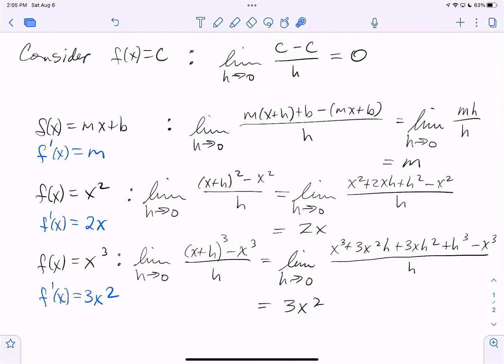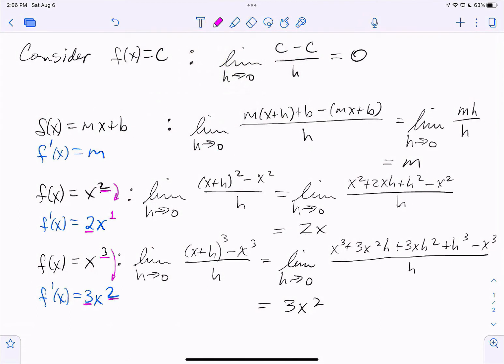Now math people look at patterns. If you notice, looking at the quadratic function f of x equals x squared, that 2 is the exponent of x, and we have a coefficient of 2. The exponent of x becomes 1. We didn't write it, but there it is. For x cubed, the exponent is 3. That becomes a coefficient 3. And then the exponent is 2. So it seems like the exponent is dropping by 1 each time, and the exponent is becoming a coefficient each time. Does that apply for the linear function?